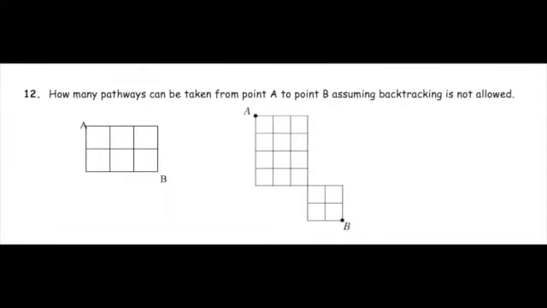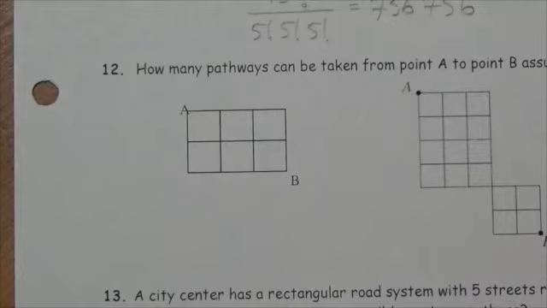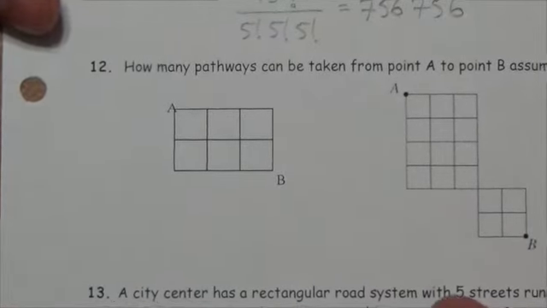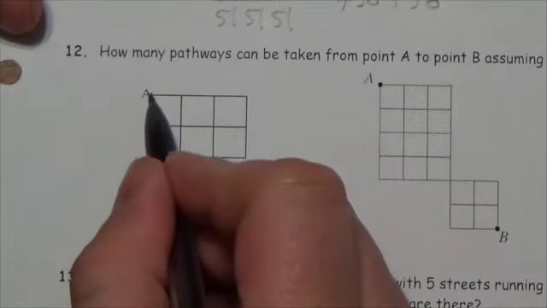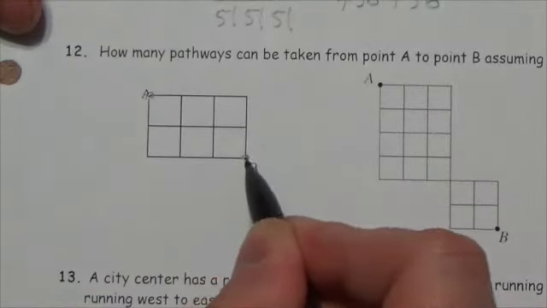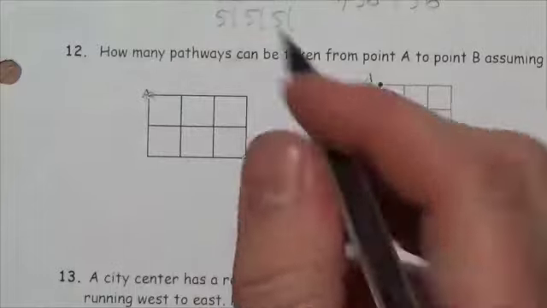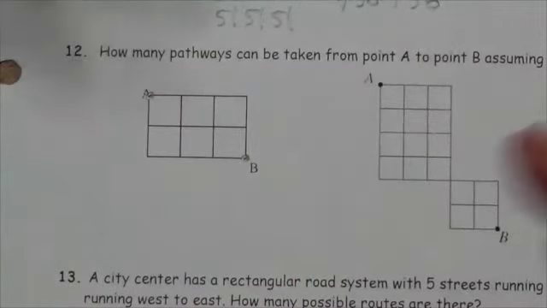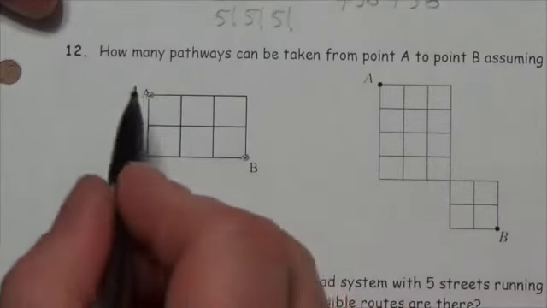How many pathways can be taken from point A to point B, assuming that backtracking is not allowed? Okay, now we're going to take a look at a pathway problem. And you want to get familiar with these because you're going to get asked about pathways for sure here. Now, it's interesting to see how a question like this relates to the sort of questions we've just been answering here. But this is how you want to think this thing through here.